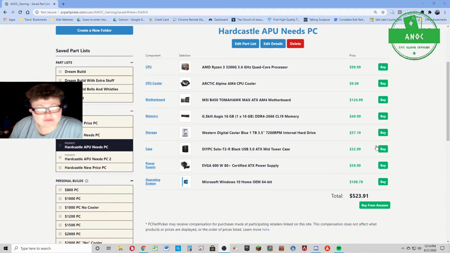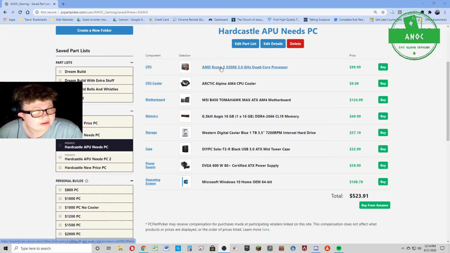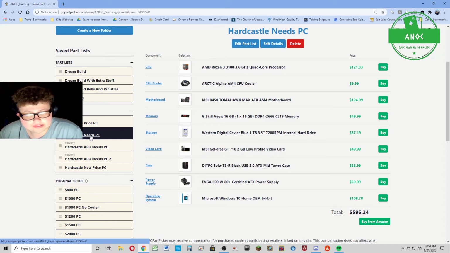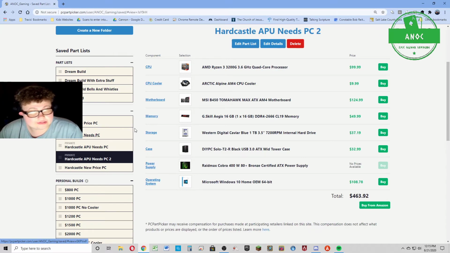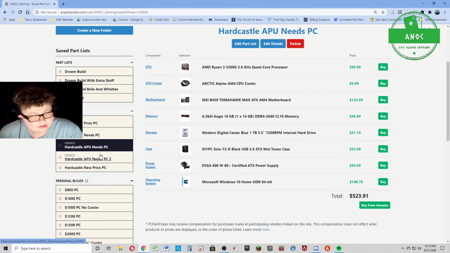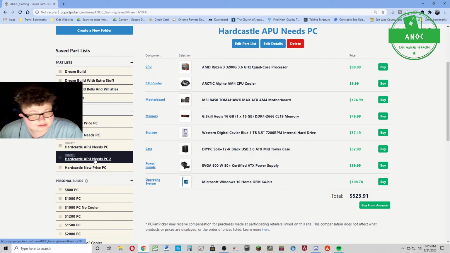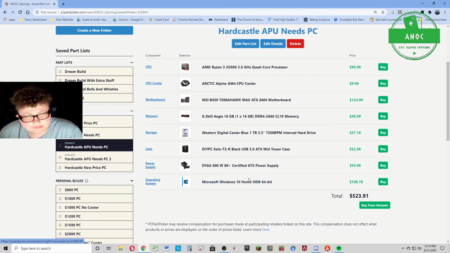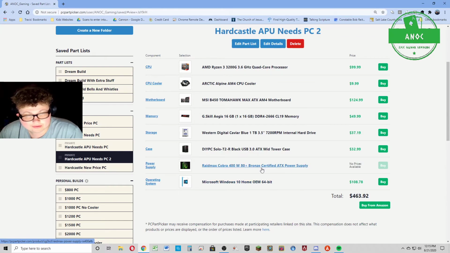And so the thing with this here is that you have the AMD Ryzen 3 3200G, which is an APU, but because it's AMD, they come with coolers, so you don't actually need this, so you can take $10 off that price, so it's actually $513. That's the same thing with this one. This is actually about $585. And then this one is actually, I traded out the coolers. I believe that's the only difference here, is a different cooler. The price of this cooler was actually 20 or $30 compared to the 50. So really this one should be about 500.